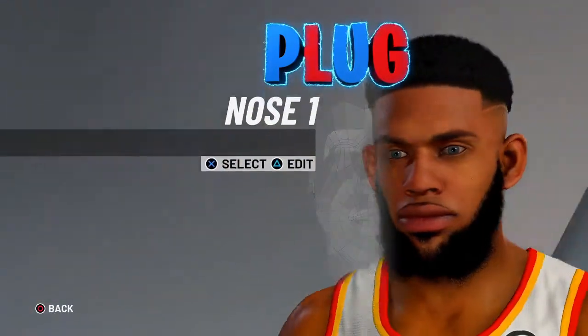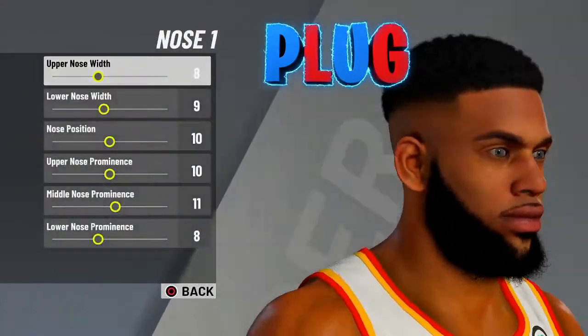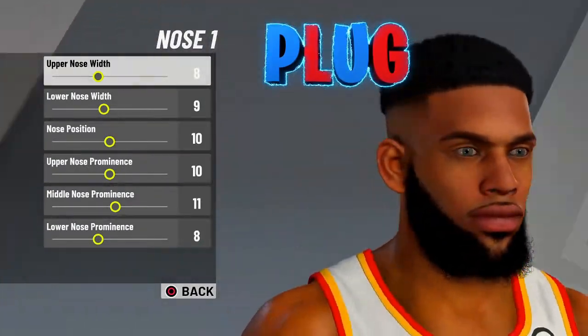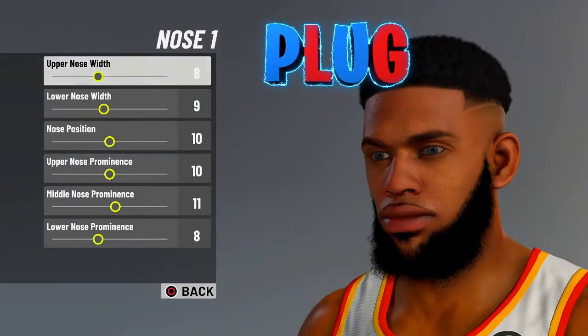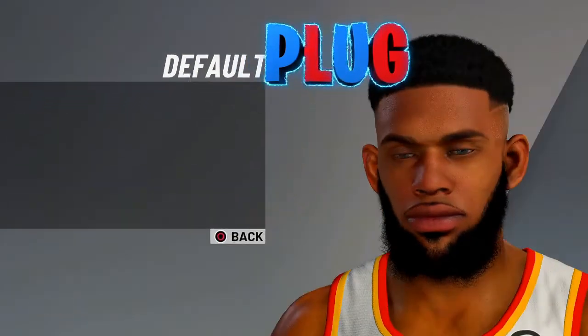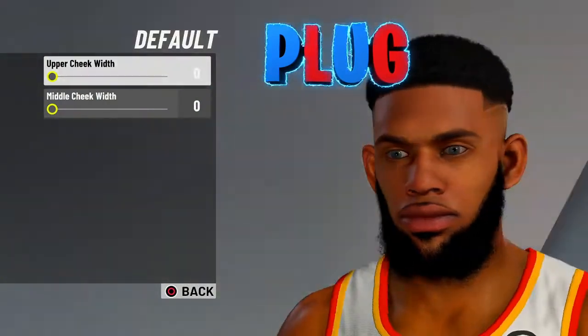For the nose, it's gonna be nose 1. 8, 9. 10, 10. 11, 8, bro. Alright, that's what you're gonna put for the settings. For the cheeks, it's gonna be default cheeks. 0, 0, alright.